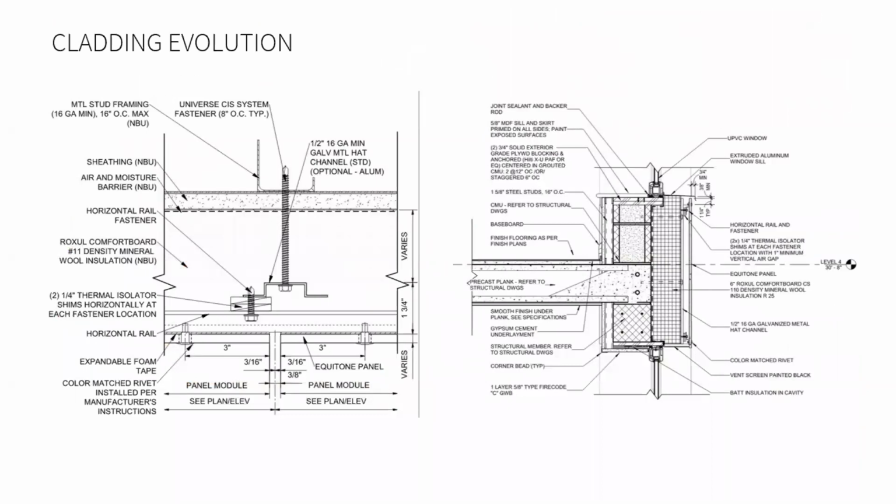So this cladding design is similar to Rheingold's in the fact that we're using stone wool insulation. It's a rain screen, but here we've actually eliminated the girts. We're using a screw-through solution, which has a really dense insulation, and this has allowed us to reduce $5 per square foot of material cost for the same performance.